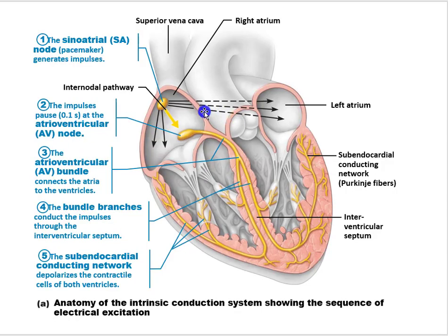So if you come right over here, it's the same thing, same theme, just a different image. There's the SA node, wave of depolarization spreads throughout both the right and left atria. That signal then is held at the AV node just for a moment. And then that signal travels through the AV bundle, the atrioventricular bundle. And then from there, that bundle is going to bifurcate. It's going to split off into bundle branches. We have a left and right bundle branch. And these bundle branches are going to go to the left and right sides of the heart, the ventricles, respectively.